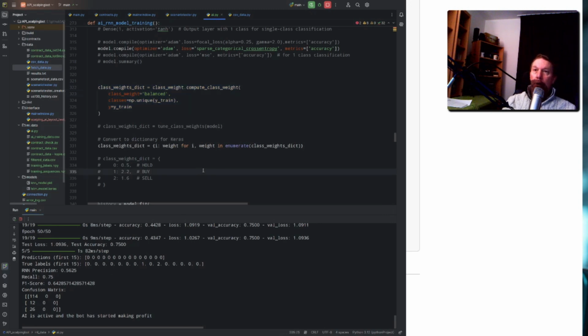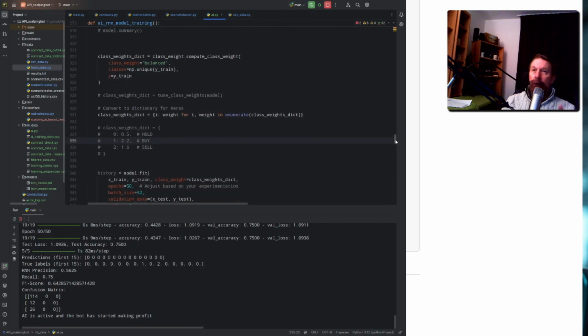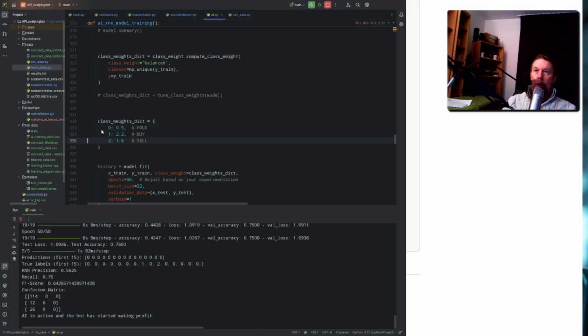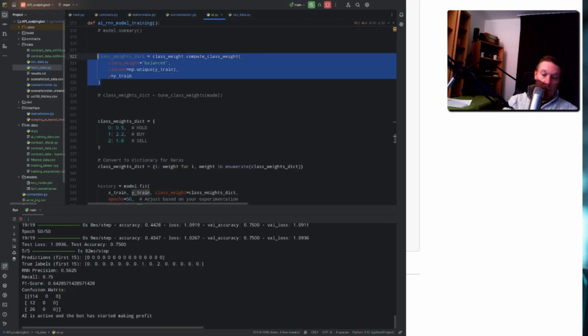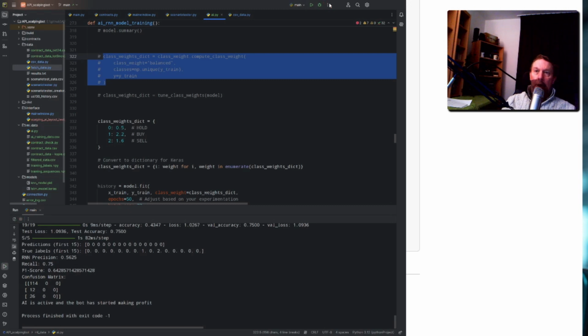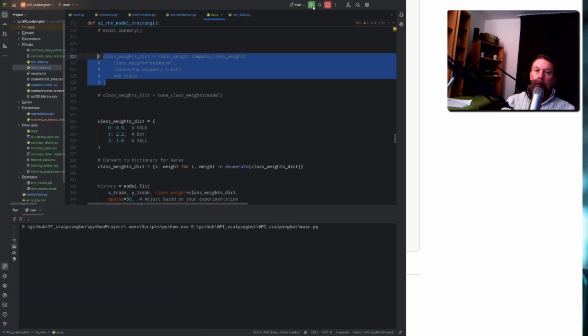So I'm going to do one more thing, and that is I'm going to try two things. But first I'm going to try to add my own class weight, and then I'm going to need to move this one and disable this one. That's what I'm going to try first.